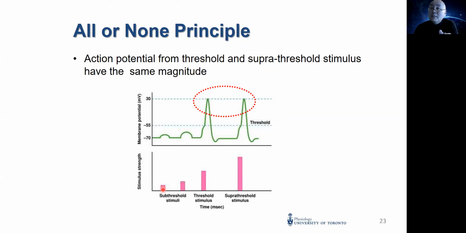So if the stimulus on the neuron was below threshold, even if we started increasing it, at the threshold, we generate an action potential. But even if that threshold stimulus is like pressing down on your finger really, really hard or just a little bit, that's the same generation of an action potential. And that's, again, really important. They're all or none phenomenon.